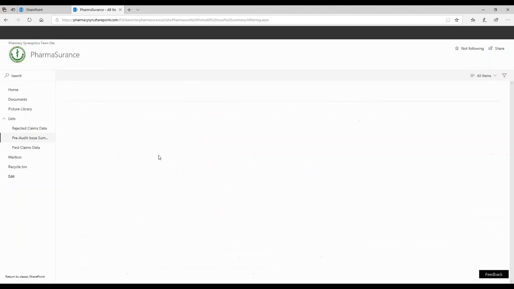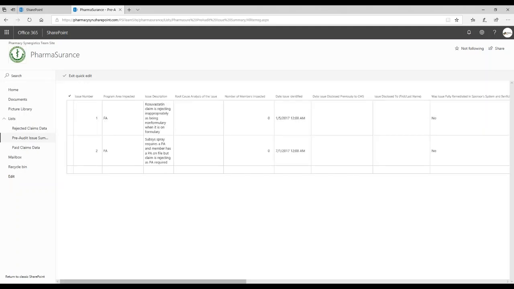And then that brings us to our pre-audit issue summary. So what happens in the pre-audit issue summary is, again, whenever you confirm that there is an error, we at Pharmacy Synergistics actually go and use the template that CMS has provided, and we put it in a format, and we go out here and we actually populate the portions that we can. Again, remember, this is an interactive tool so that you can go out also and put in things that maybe we don't even do for you. So if you have a CDAG issue that comes up, you can actually add to this particular spreadsheet and actually have it in one concise place for your plan.